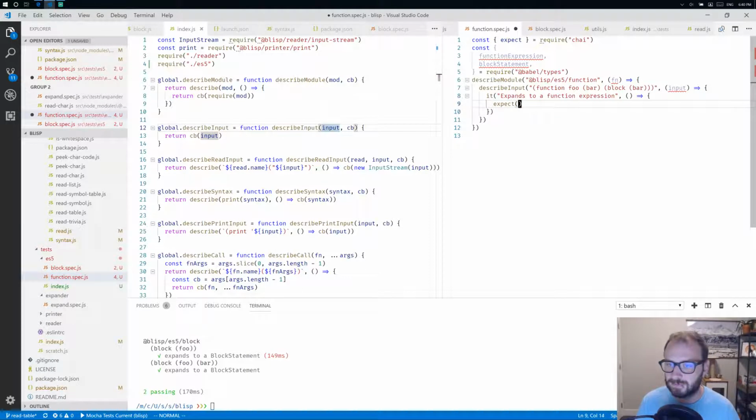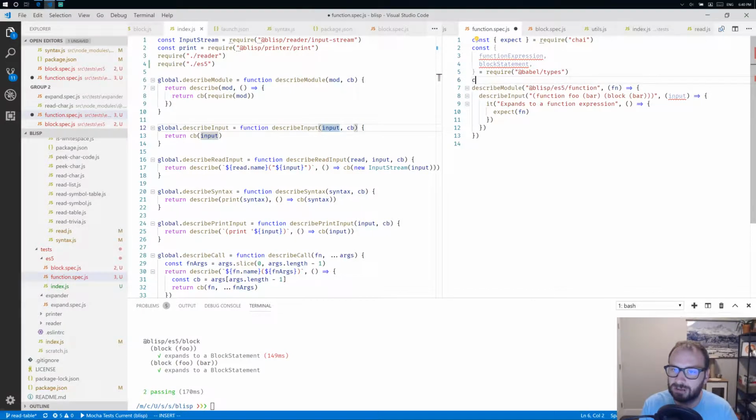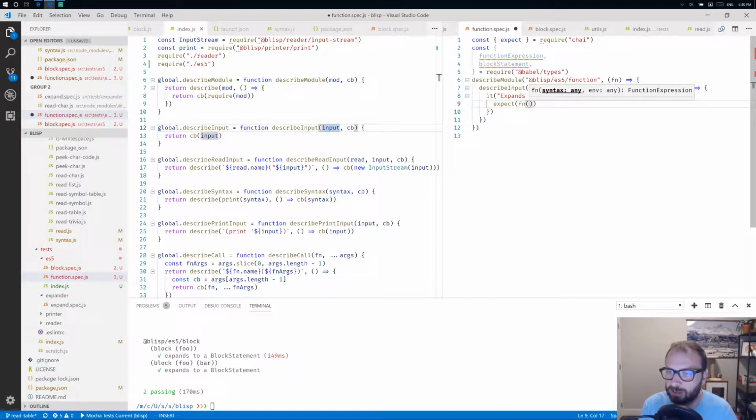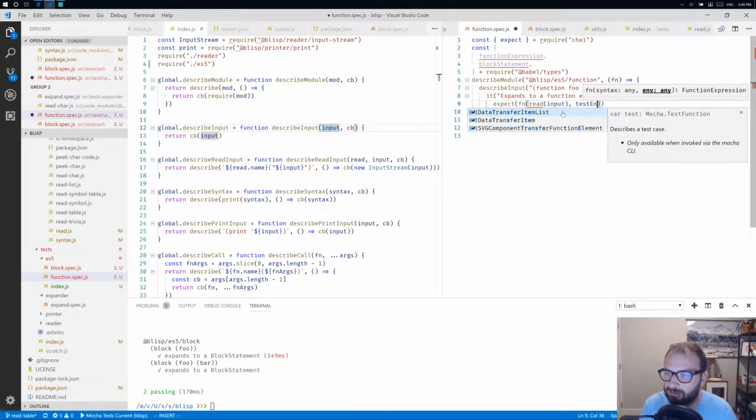Right, okay. All right, so we want to grab function also, const, and oh, we already have that. Okay, we're gonna call function with read our input and test env.